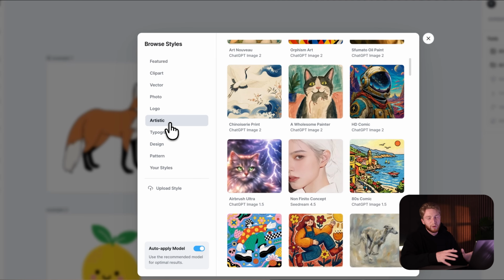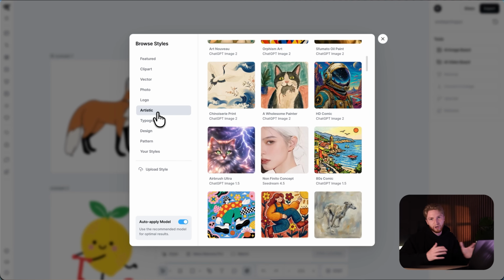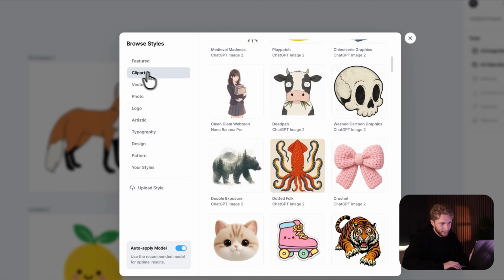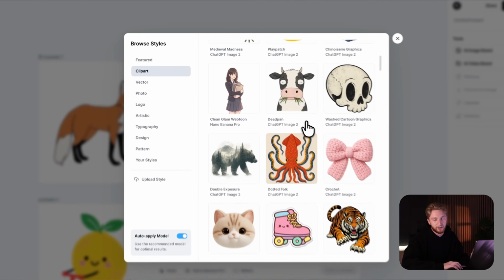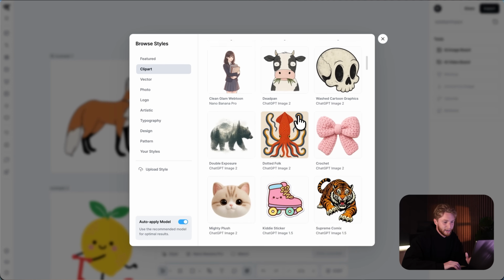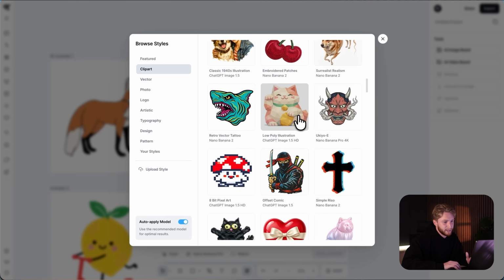Some of them are a little bit more full artboard photo heavy, like if you're taking a full image that you don't plan on removing the background from, those styles are good for that. This one is cut out, right? And so I'm going to try to remove the background from the final product, so I want to try to choose a style that reflects that. So I'm going to go to the clip art section because a lot of clip arts are that cutout style. And I'm just going to search through my images until I find something that I like.